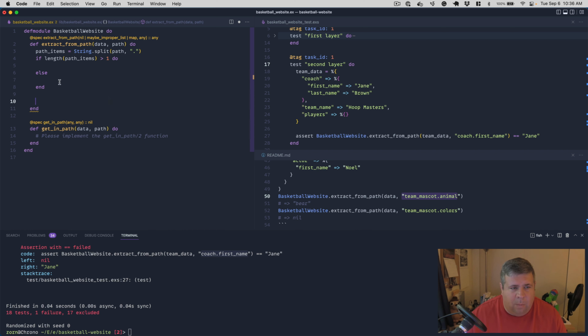So if it's only 1, then you would get the first path item and then that'll return it.